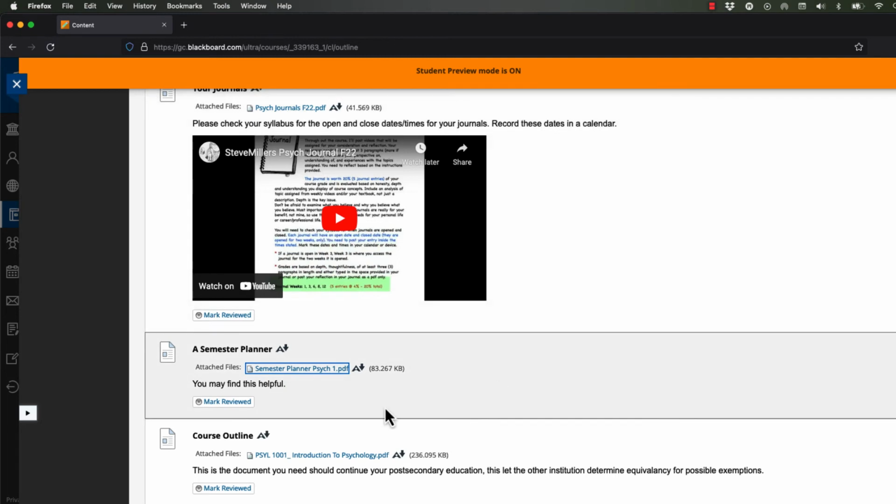Now, the course outline. This is something that, if you choose to continue your education, and maybe you want to go to another post-secondary and follow up what you're doing here at Georgian, you will need this course outline. If you've taken psychology and you go to another institution and there's a requirement for psychology, you can get exempt from it. If your mark is over 60, that's important, but then this document is what they need to view to compare their psychology with our psychology to see if there's a fair match.